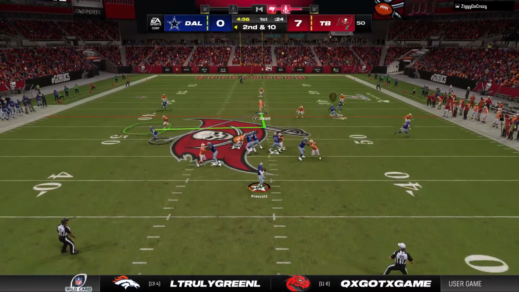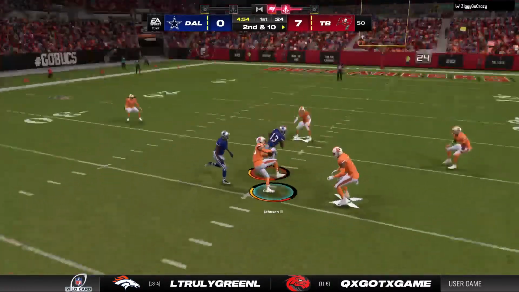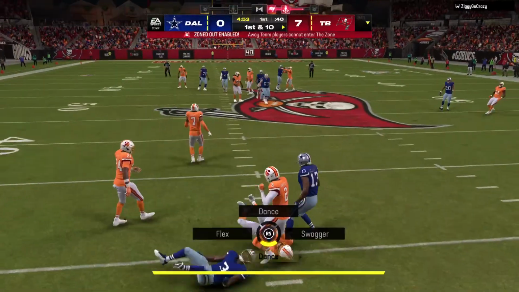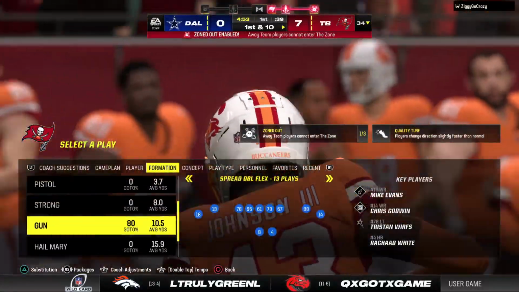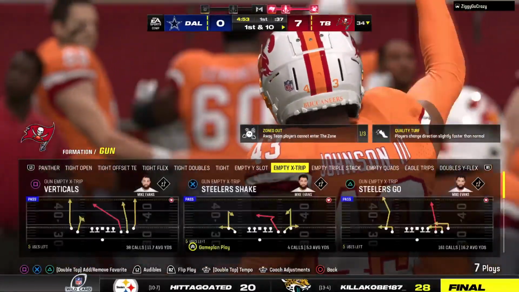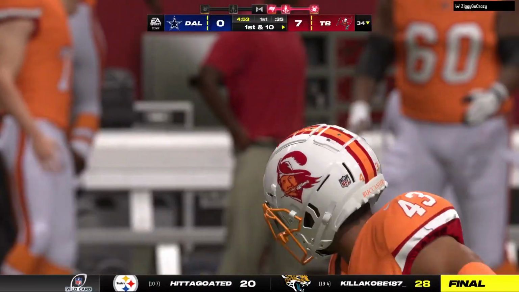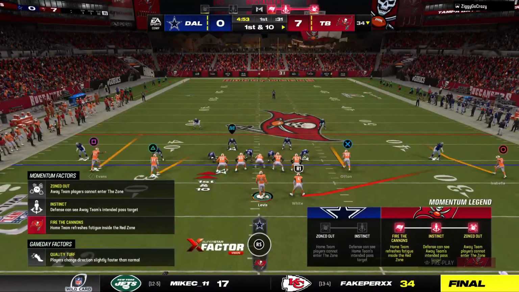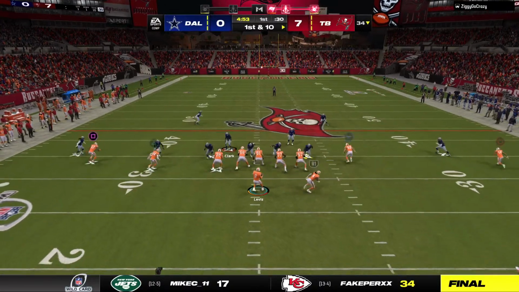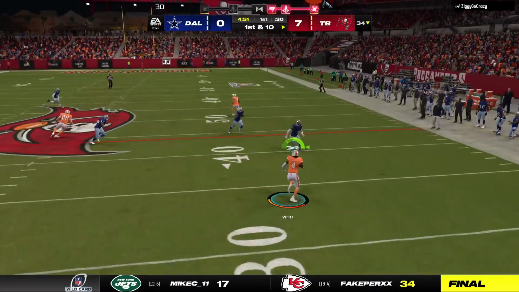Throwing, Prescott. Oh, and his early struggles continue. Here's another one intercepted. Picked up by John Johnson. And the Bucs are going to get this back to their own 34-yard line. The Tampa offense ready to get their drive started. They've got a 7-0 lead in the football game as well as they start out 1st and 10.